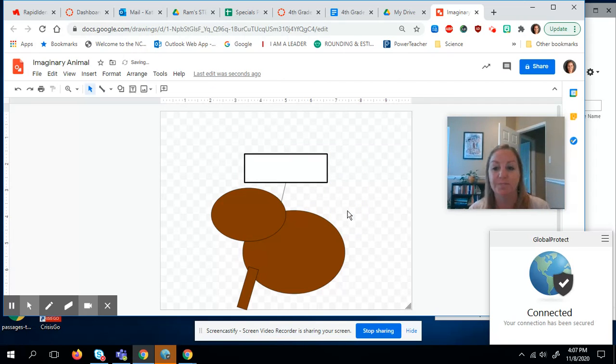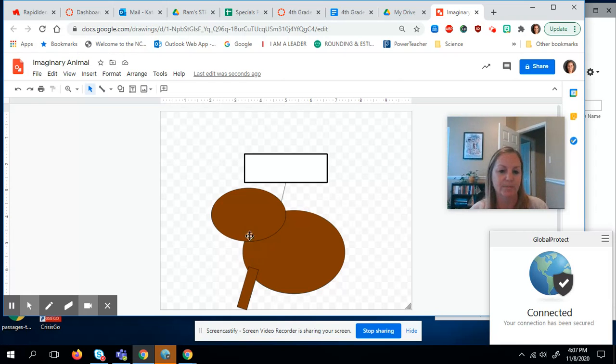Backspace. So it's just creating your own animal, having a lot of fun with it, because it doesn't need to make sense. This is all an imaginary animal that can survive in more than one environment. So be silly with it, but think about real adaptations that different animals have and put them together to make a really cool animal that could survive in the rainforest and the desert, or in the ocean and a rainforest, or wherever you want your animal to live.